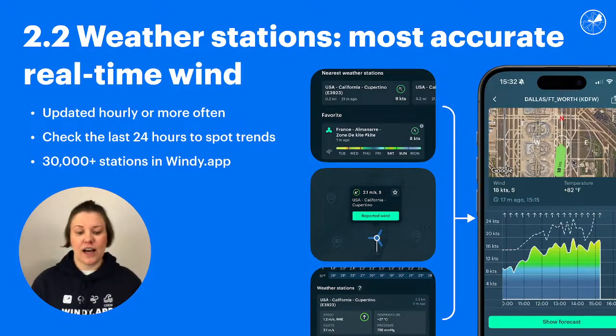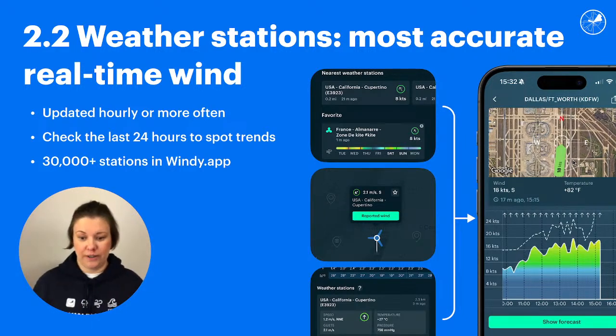Now, in Windy.app, we have more than 30,000 weather stations that report to us daily, at least once an hour, sometimes more frequently. And in the app, you can check up to 24 hours of history. I would encourage you to find your nearest weather station or near the spot you are looking at.